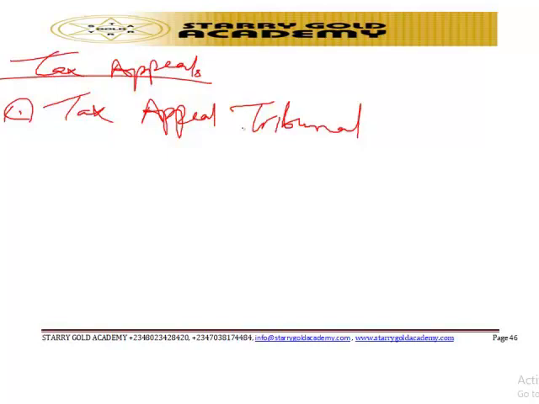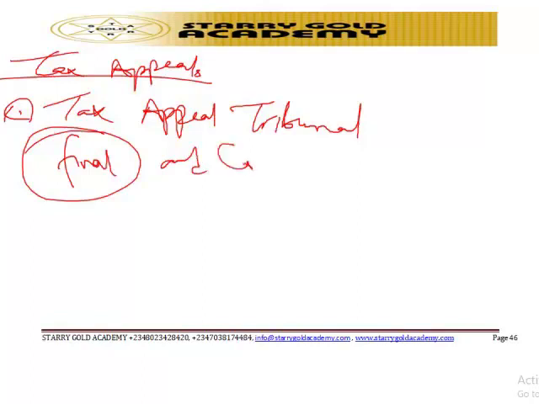So where a notice of appeal is not given by the taxpayer or by the aggrieved person within the period specified as required, the assessment or demand notices shall become final and conclusive, and the service may charge interest and penalties in addition to recovering the outstanding tax liabilities which remain unpaid from any person through proceedings at the tribunal.